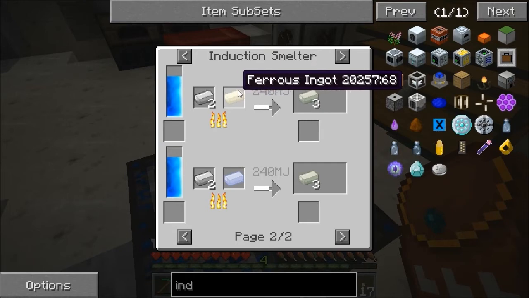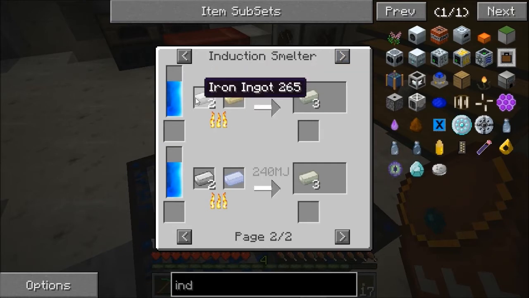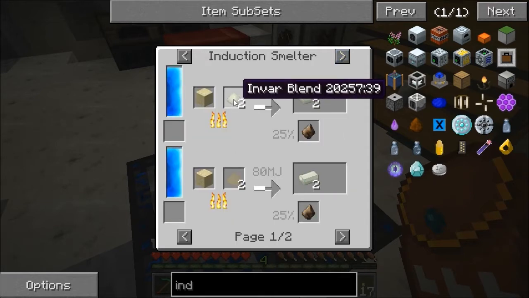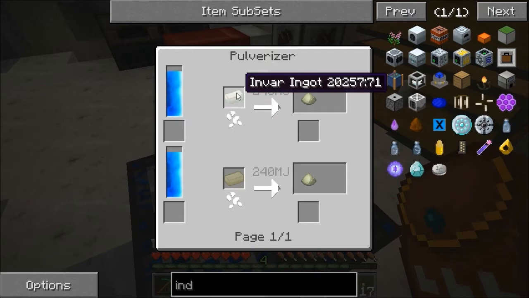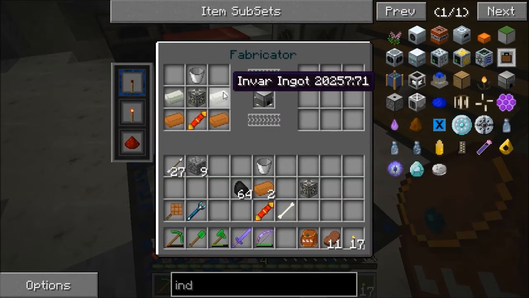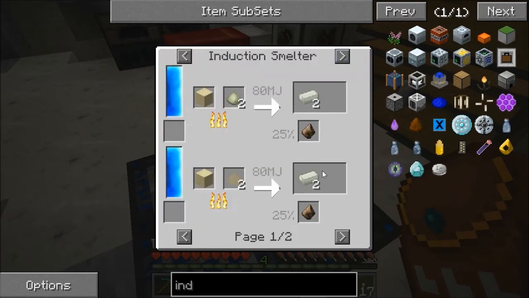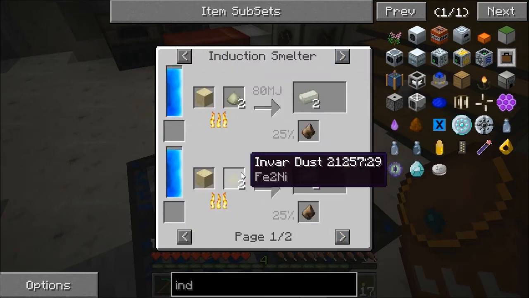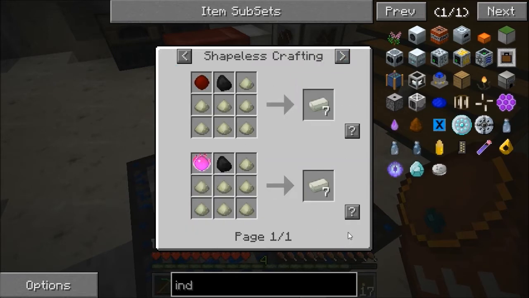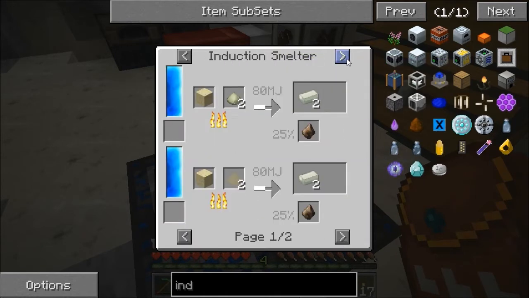Oh yeah, of course. The easiest way of making it is iron and ferrous ingot in a smelter, but obviously we need it to make the smelter, so we can't do that. We need to make invar blend, so let's have a look. Invar blend, invar ingot in a pulverizer, that's no good. There is a way of making this, I just can't remember what it is. Invar dust. So not an induction smelter, not from Shapeless.